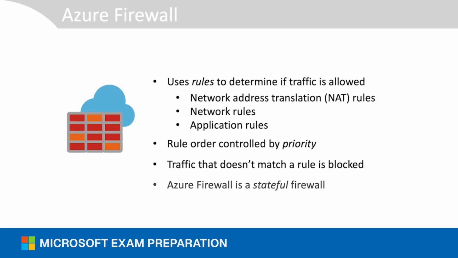Azure Firewall is also a stateful firewall, and that means it remembers the state of connections that it allows. For example, if traffic is allowed from my on-premises network, and then a bad guy hacks that connection from another device and attempts to access my resources, Azure Firewall would block that connection because it would notice that the hardware MAC address of the network card using that connection changed. It stores the state of the connection, and if something in that state changes, it will block that traffic.